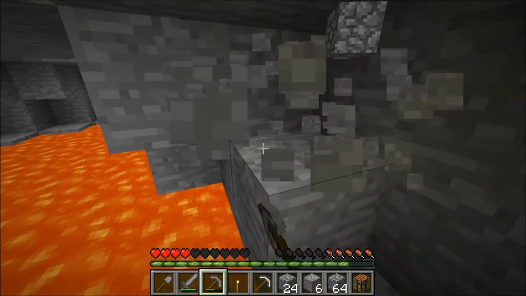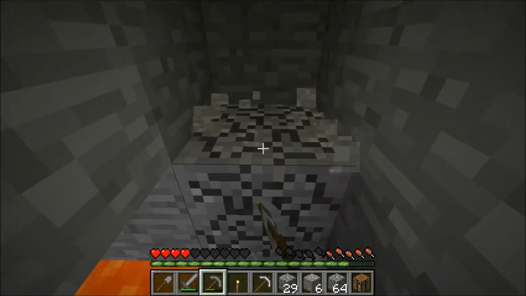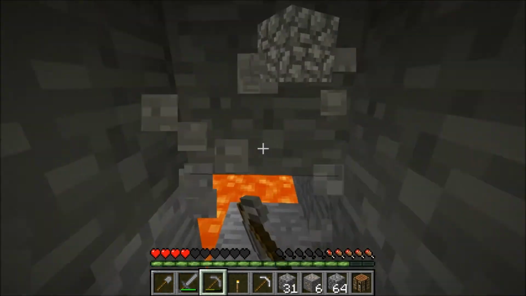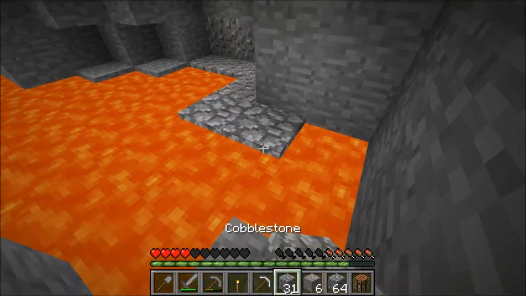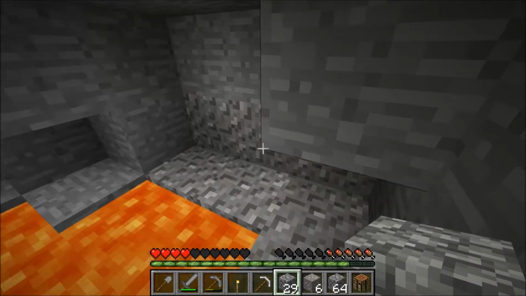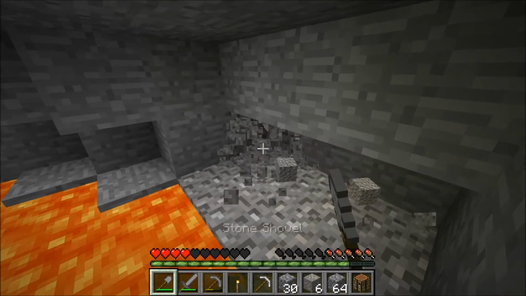Anyway, we'll see if there's a little cavern out this way. I'm hoping that there is, because I would like to not just constantly strip mine when I'm doing this, but there's not a cavern. It's just super sad. Maybe there's something over this way, perhaps? I doubt it, though. Nope.